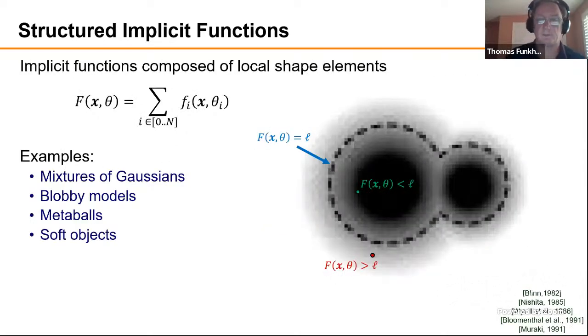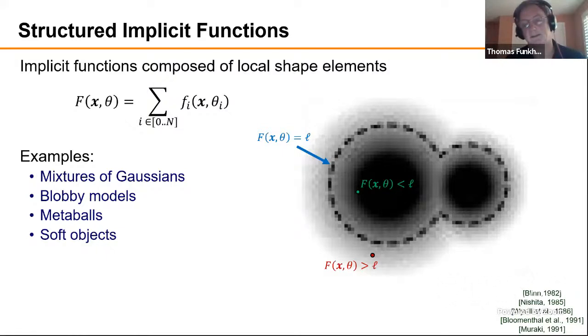So what do we use for these local regions? As I said, we use a Gaussian to represent each of the local regions. This harkens back to the 80s with regards to shape representation in 3D graphics, where there's an implicit function f of x that looks at the parameters of a mixture of Gaussians, and the value of the implicit function is the sum of those Gaussians. In the picture on the right, there are two Gaussians and the implicit function is the sum of those two Gaussians, and then some level set at value L defines where the surface is.